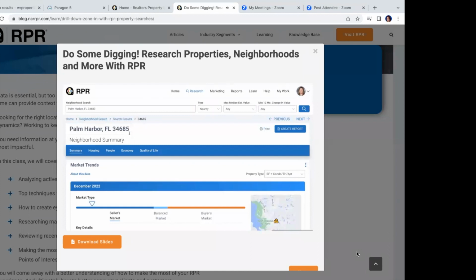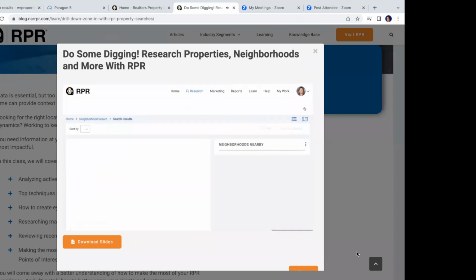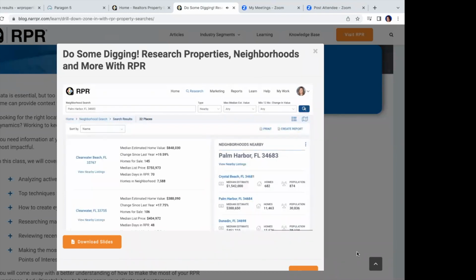I want to get even smaller. So now I'm going to change that nearby under my type to within. And I'm going to go ahead and select that magnifying glass, right?